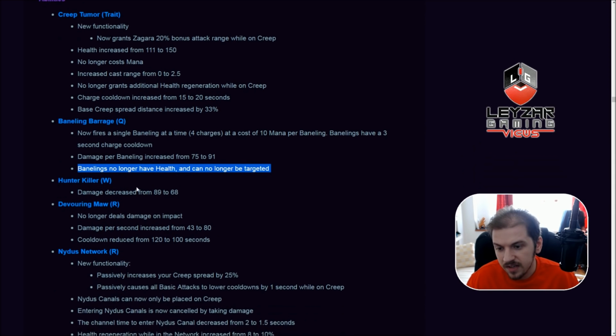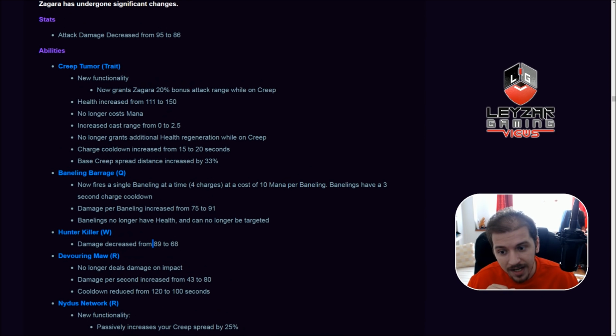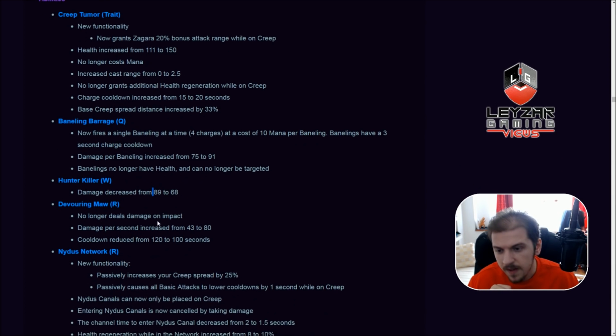Hunter Killer W damage decreased from 89 to 68. Now this is a huge nerf to the damage of Hunter Killer and it will hurt her laning phase quite significantly. But again, we got the range, so theoretically we got more safe poke with Zagara now, and considering the Baneling changes, a bit more precise poke as well.